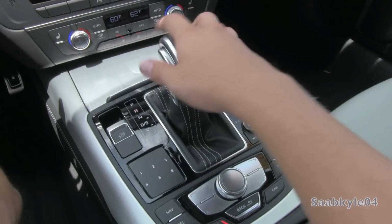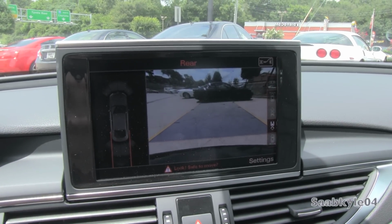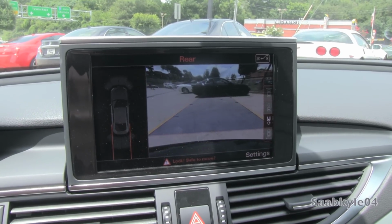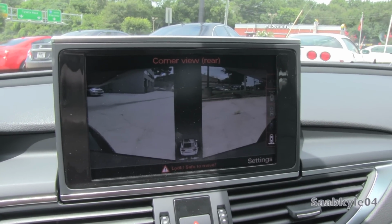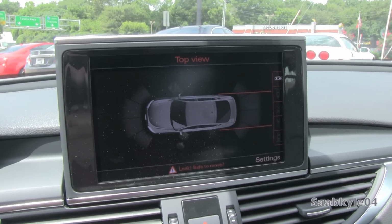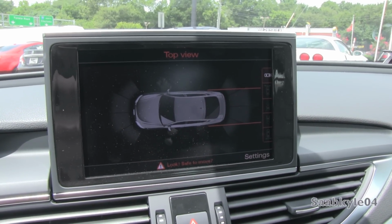Put the vehicle in reverse, an integrated backup camera appears with guidance lines, and there's also two other cameras mounted on either side of the rear bumper, as well as three front-mounted cameras in the same configuration. Basically what that does, it allows you to get side profile angles, same for the front, as well as a top-down view so you can see where the parking sensors are and where objects are in proximity to the car.